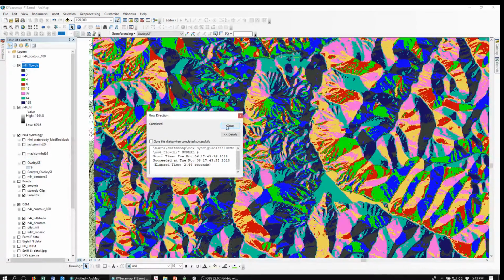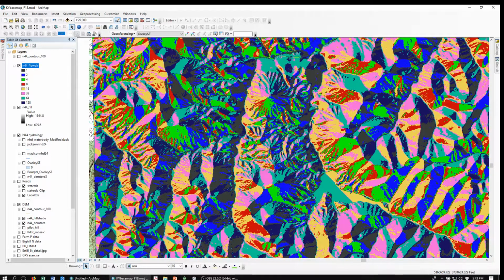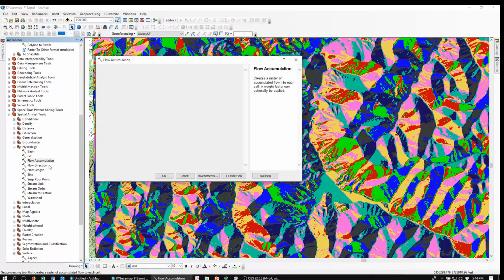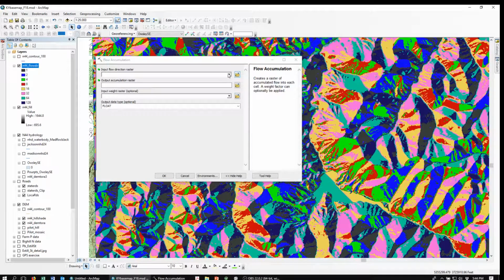So once again, the flow direction we don't use directly, we use it as an input for the next step. So an arbitrary number indicating compass direction, and a color scheme that's also arbitrary, whether it goes east or southeast or so on and so on up to northeast. Okay, now we use this as the input for our third step, the flow accumulation raster.